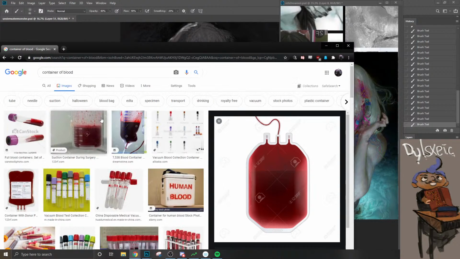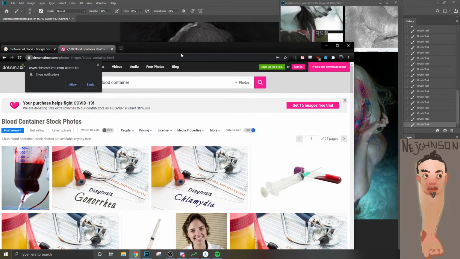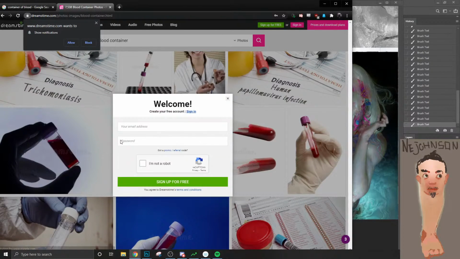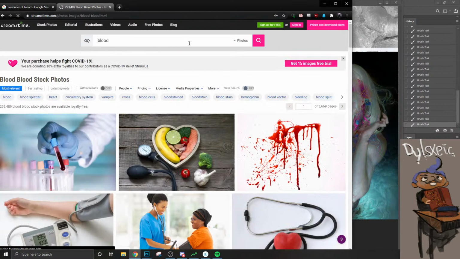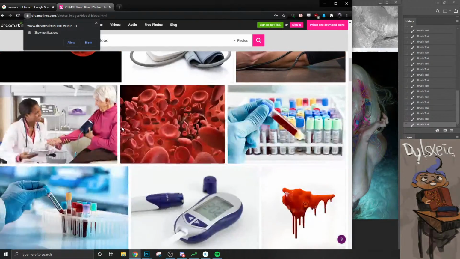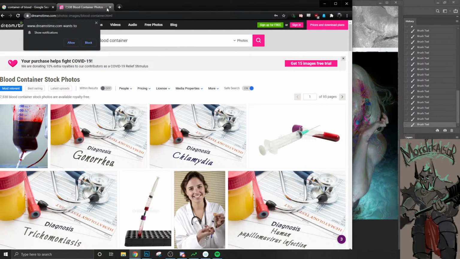I think this one was the closest. Maybe blood bag. I guess that would be blood. It's in a plastic container, so I wouldn't be able to get an idea of what the blood actually works as. The other one's a glass container, so. God, why don't people just have blood all over the place? What?